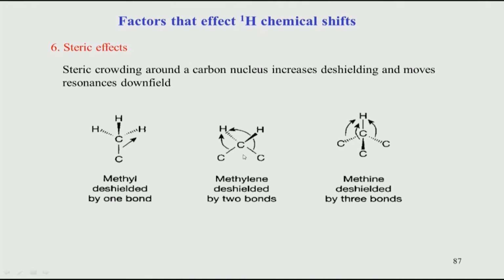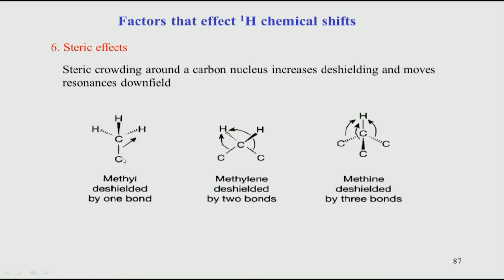So, for example, you can see here that the methyl group is deshielded by one bond. So, if there is a carbon single bond, and these 3 hydrogens are located on one side, and because of this carbon atom sitting here, this particular hydrogen is influenced, and that gets deshielded. When you say deshielded, it means it comes at a higher ppm value. So, suppose there was no carbon here. If there was no carbon here, you would have another hydrogen, which is a methane group. Methane, as we saw in the last class, comes at around 0.23 ppm, but because of this additional carbon atom, this will now affect this proton.